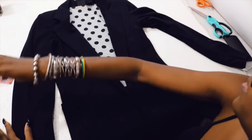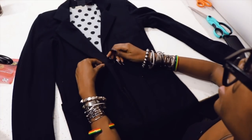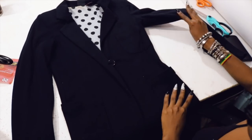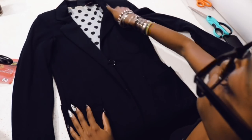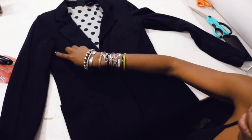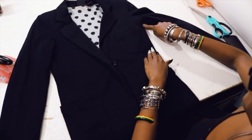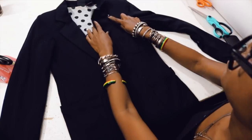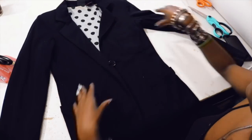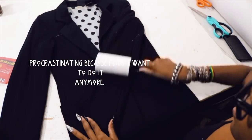So yeah, I went to my cupboard and I got this Forever 21 blazer that I never wore, but it's similar up here to the one King Billy was wearing. This is what we're tracing. So we're gonna trace the lapel, we're gonna trace the shoulders, the sleeves from here, and we're probably gonna have it short right here. There, and we're not gonna trace this. We're gonna have to add a pocket about here.